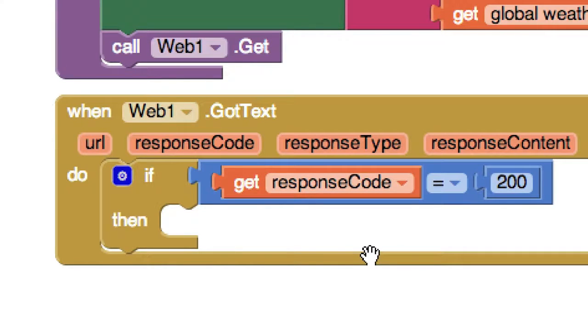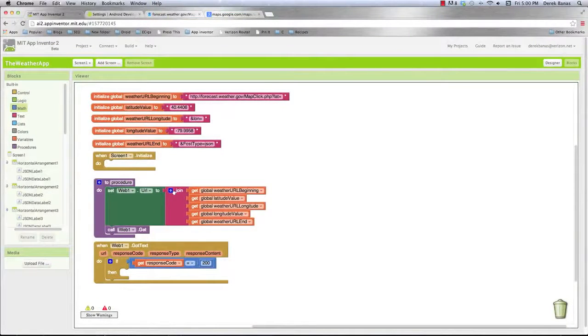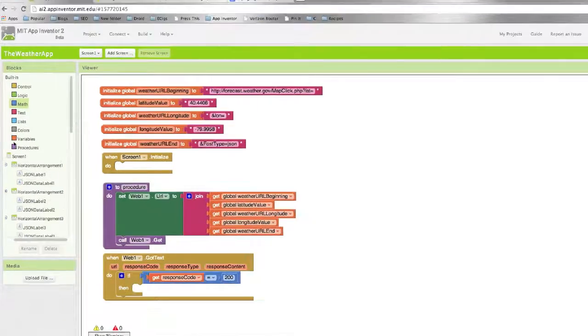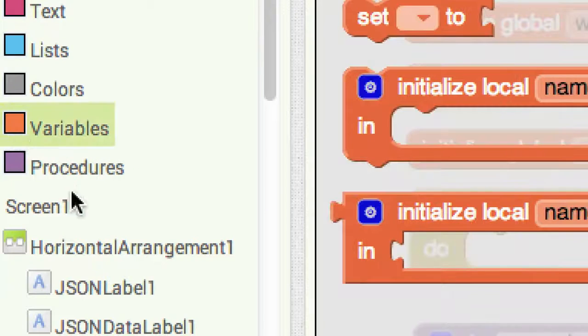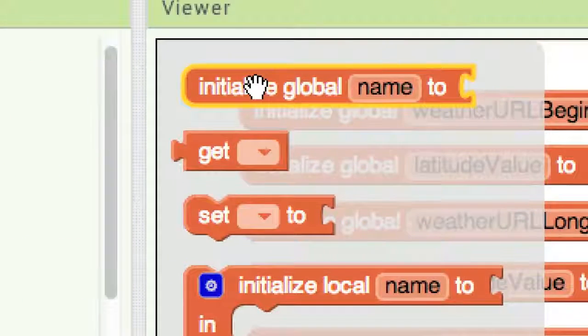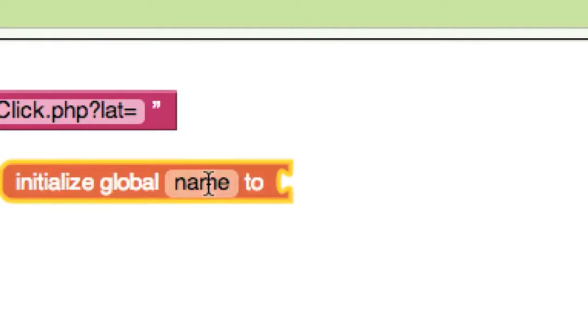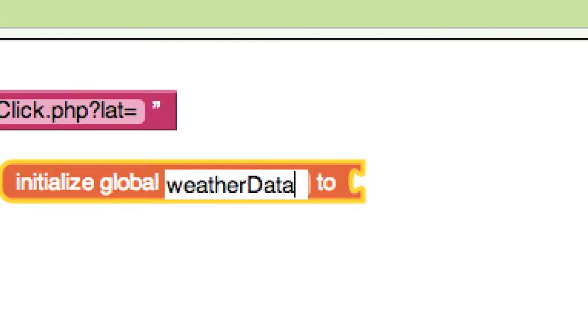However, like I said previously, all of that JSON data is going to be a list of lists. So, just a list of lists. So that means I want to store that information. So I'm going to get and create another variable, drag that out of there, just drop it anywhere. And this is going to be called weather data. And yes, you can store lists of lists inside of here.